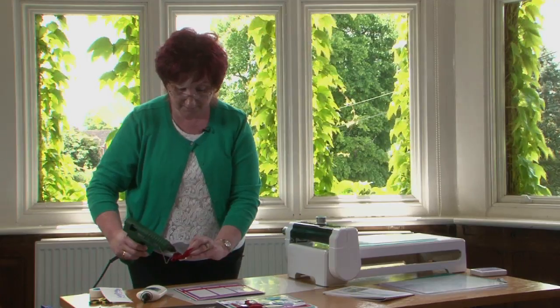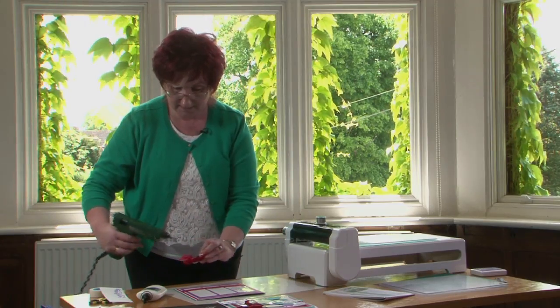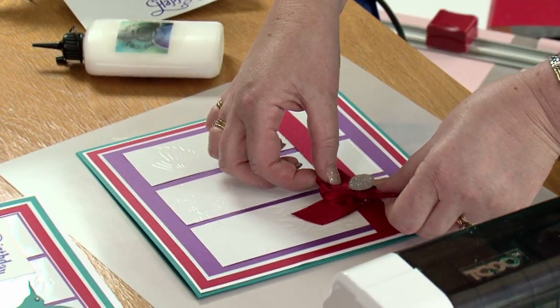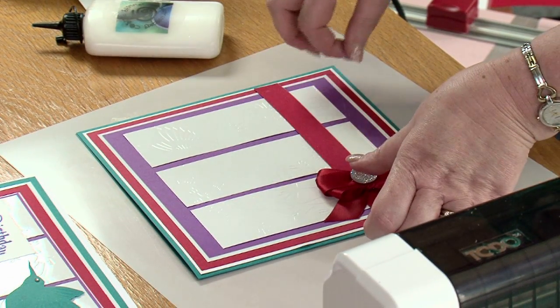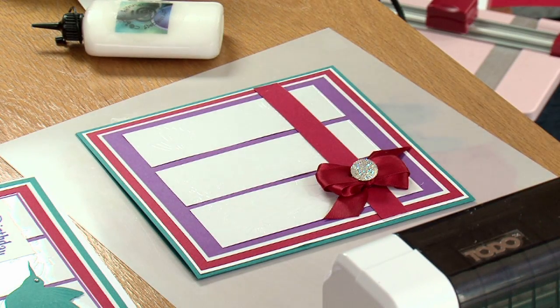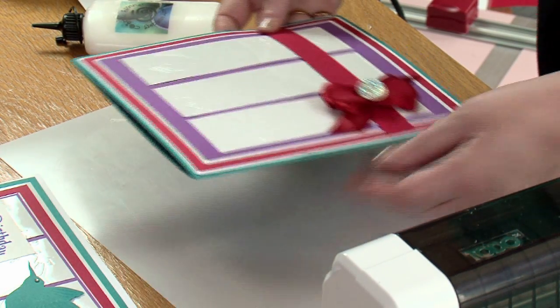And the reason I'm doing that first is because then I can arrange my feathers around the bow, so that we know that we're going to have a nice layout when we finish that. Okay, so that's the first part. I'm just going to pop that to one side.